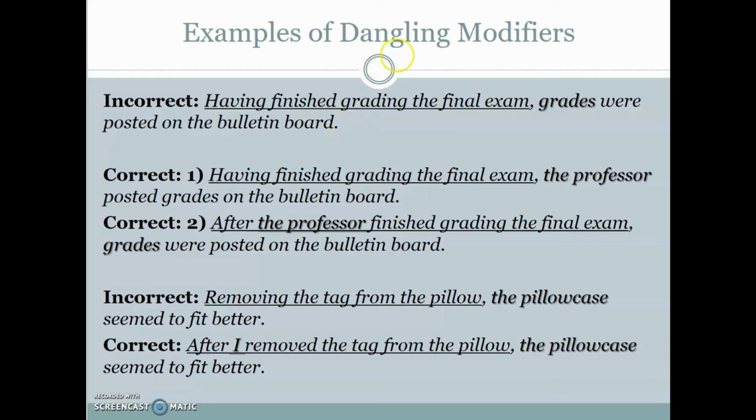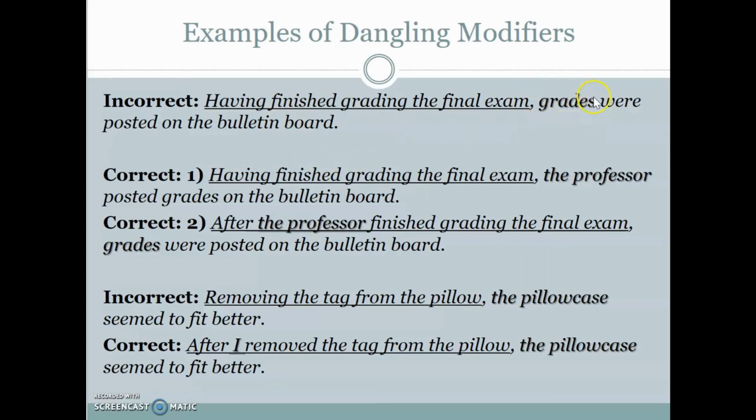So now you look at this sentence and you understand that the subject is grades. Grades is the subject in this IC. Therefore, grades should be the subject in the reduced dependent clause. Therefore, the grades graded the final exam. And you know this is incorrect. So again, there are two ways to fix that. And it's all about the subject. You have to coordinate the subject.